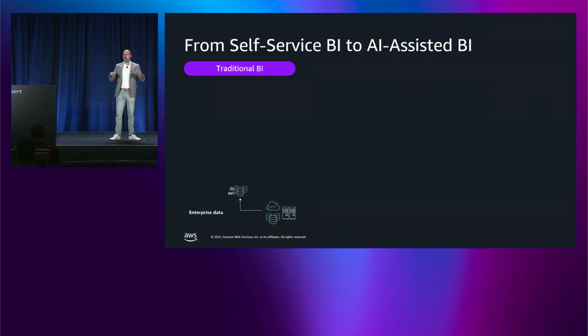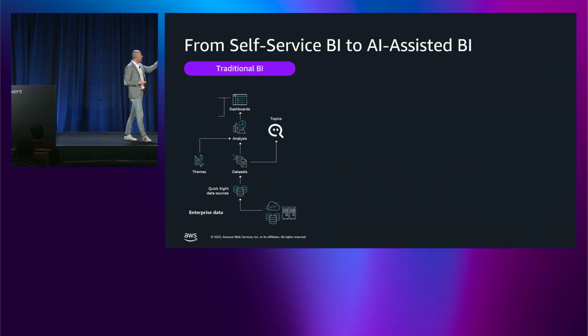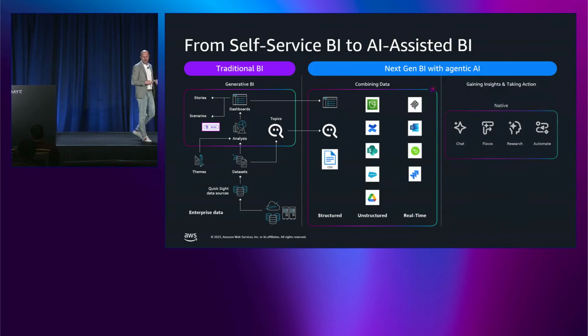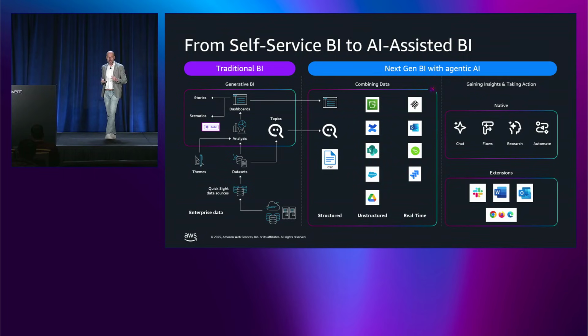But since we are talking about BI, or I guess most of us are coming from the BI world, let me walk you through the journey from self-service BI into AI-assisted BI. Traditionally, what we do, we ask the customer, OK, what are the questions that you want to ask to the data? And from there, we find where is the data, and we build the dashboard. And there is a unidirectional communication from the users and the dashboard. And this is something that we need to continue to be working on, because the dashboard needs to be updated.